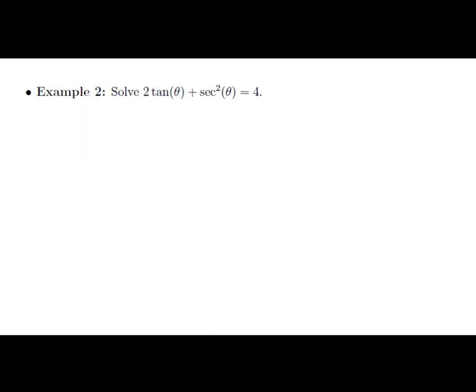All right, so let's look at this example where we have 2 times the tangent plus the secant squared equals 4. Now, we're looking at this. It seems like it's also perhaps quadratic in form, but again, the trig functions don't match one another. And hopefully when you see secant squared, you're immediately thinking of a Pythagorean identity, because one of our Pythagorean identities does involve tan squared and secant squared.